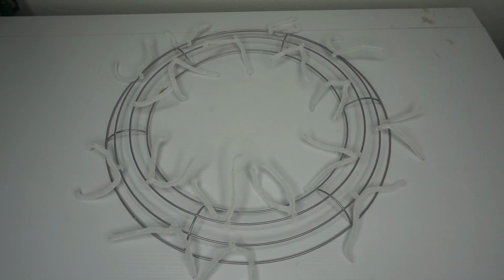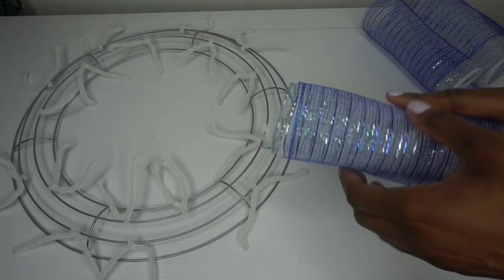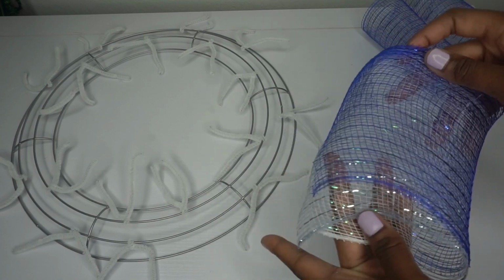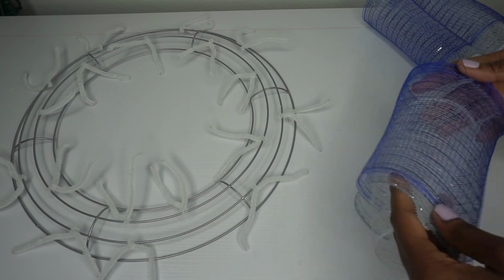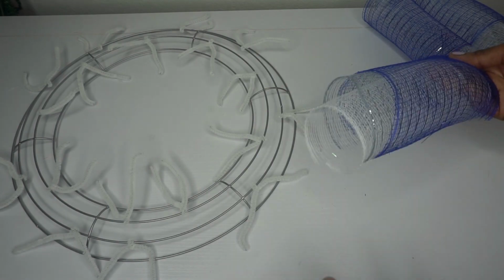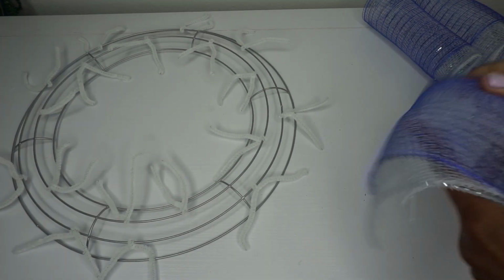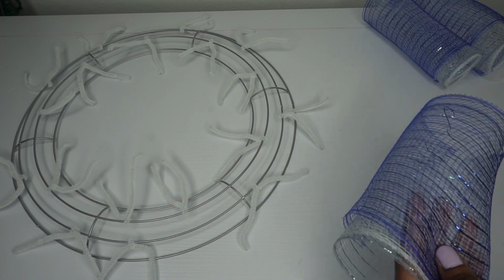Alright, so I have all of my stems in place. Now I'm going to go ahead and cut my deco mesh and start placing it on the wreath. So I have cut my deco mesh into 8-inch long pieces. I have silver, white, and blue. I'm going to have 4 pieces of mesh in each bundle. So some bundles will have 2 pieces of blue, some will have 2 of white, and some will have 2 of the silver. You can go with more white if you choose, more silver. It's completely up to you.